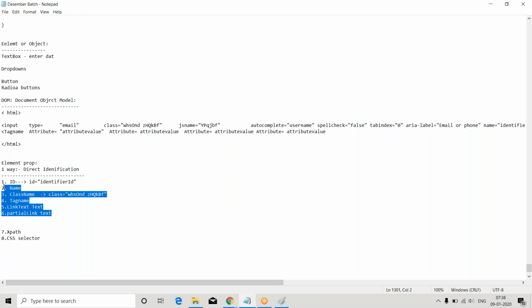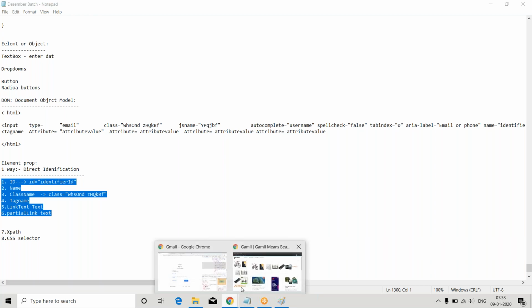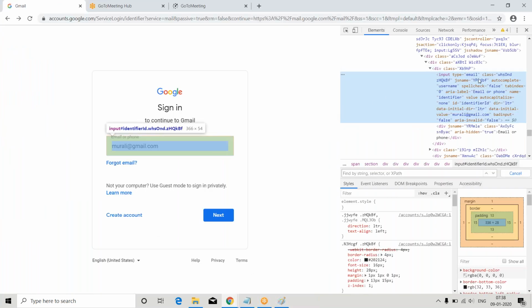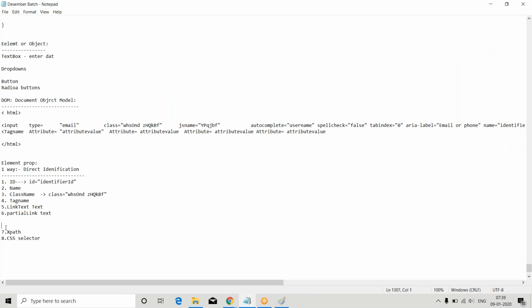See, directly we can copy from the browser here. I have an ID for this one, identifier ID. See, class name, this is a class. Directly I can use this one. But for XPath and CSS, you have to construct them. You have to design this XPath and CSS.